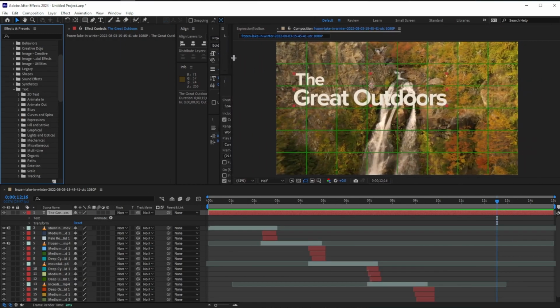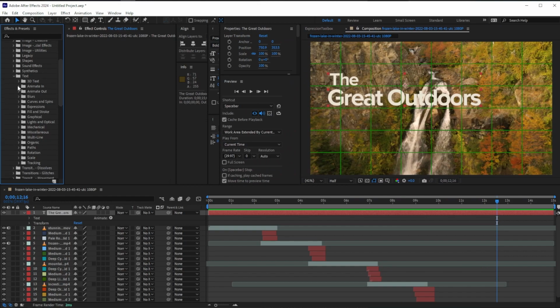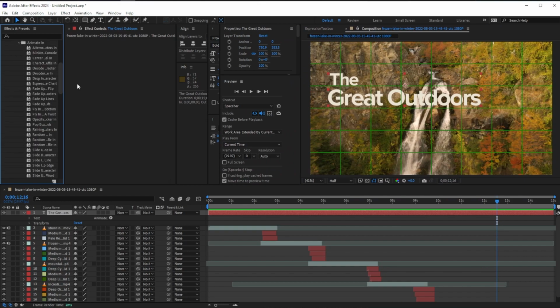They just don't necessarily look the best. There are a handful that are good, such as fade up lines, fade up words, and variations on that. But generally most text animations are pretty horrific, and they can just end up looking like really bad PowerPoint if you go too crazy with it.